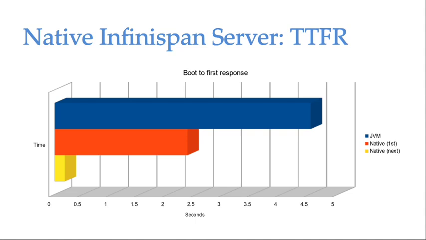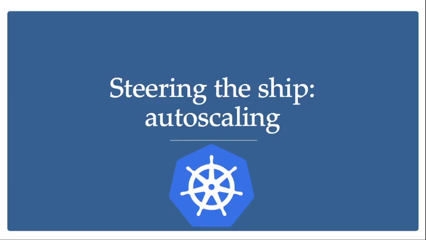you still get just under 2.5 seconds. If we look at the orange bar, that's the timing required to start a native server, and that's the first node. So it will still have that timeout, those 2 seconds. But if we start the next native node, it will start in 0.2 seconds, and subsequent nodes will also start in that time. So that's a very, very significant difference between the two environments.